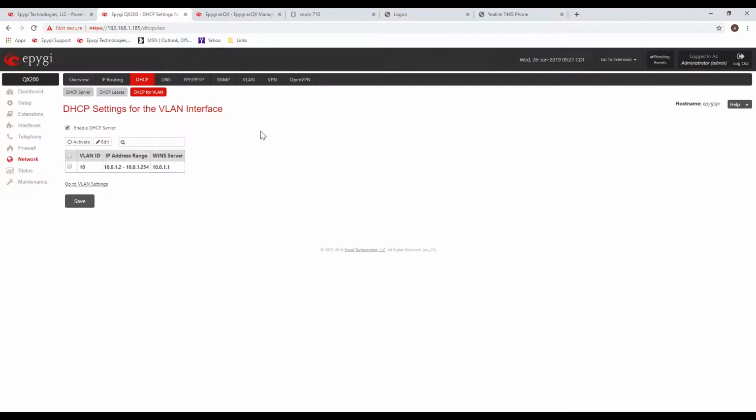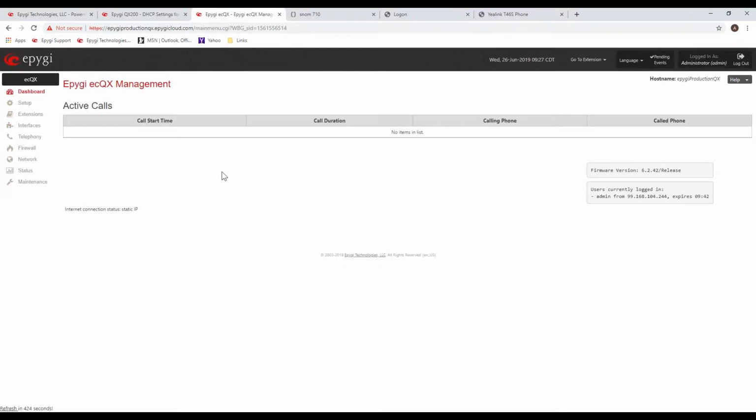Okay, now we're looking at remote phones. Some of the problems that you're faced with on remote phones: one of those is that the phone is behind a firewall. Obviously, that's a challenge.